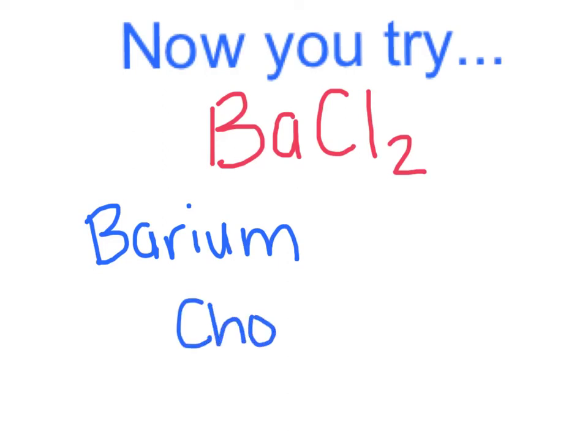Alright, so now it's your turn. Here's your compound, BaCl2, and you're going to go ahead and pause me and try to write the name. I know that there are some of you that are not pausing me right now. Do it and try it. Don't be lazy. Alright, I have good faith that you tried it, and so now I shall give you the answer. I took the name of the metal, and I'm going to take the root of the nonmetal. It would help if I spelt it right. Chlor, and then I add IDE. Yay. So I have barium chloride.